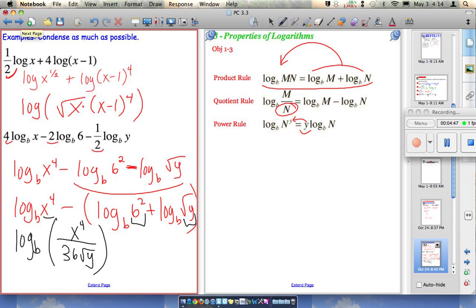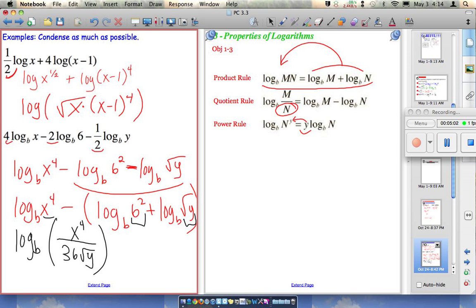So originally that was my quantity, and that is condensed as much as we can get. We look for ways to simplify, but there is nothing to cancel or reduce in this fraction, so it is as good as it's going to get.